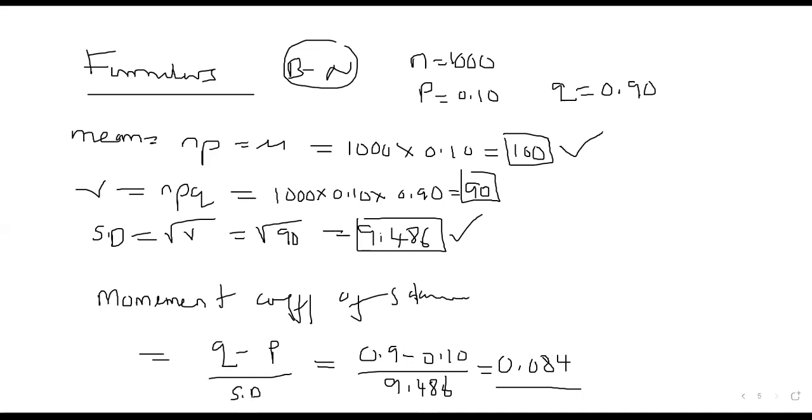Then finally, we're being asked to find the kurtosis. Whereas skewness looks at how your distribution is bending to the left or to the right. This is skewness. If it's positive, it's skewed to the right. If your answer is negative, it's skewed to the left. Kurtosis, on the other hand, measures the height of your distribution.